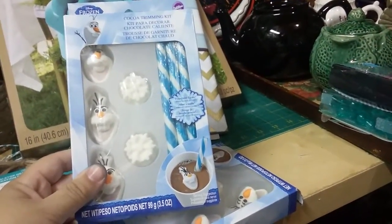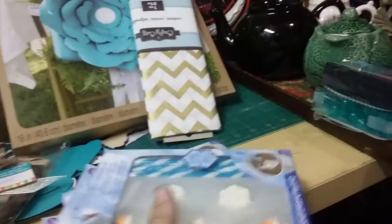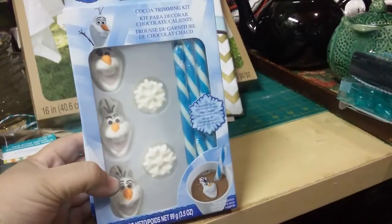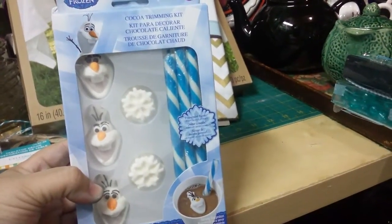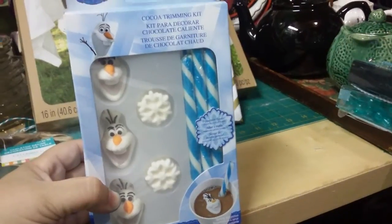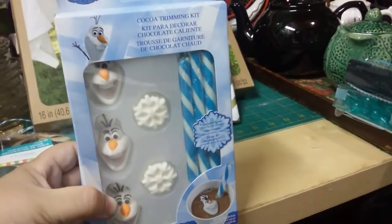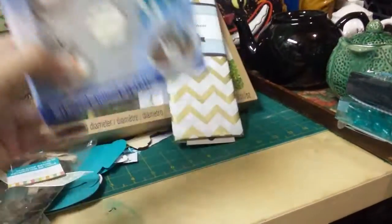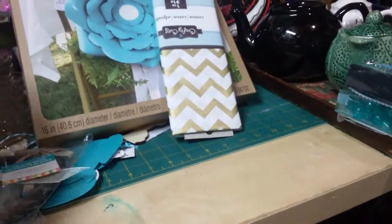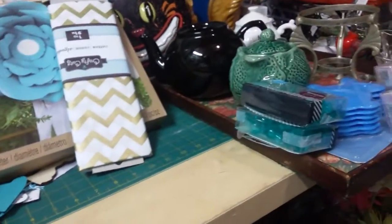And then the next things I bought were these Olaf's cocoa trimming kit. So, yeah, my daughter wanted to try these, so I figured why not. I know I haven't shown it, but I did buy a Keurig from the secondhand store. I don't remember if I did it in a video. And I'm going to be setting up a hot chocolate coffee tea station. Once I do, I'll give you a tour of it, and you can see what it looks like.